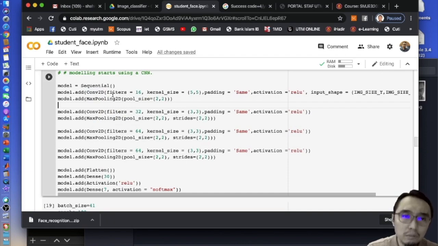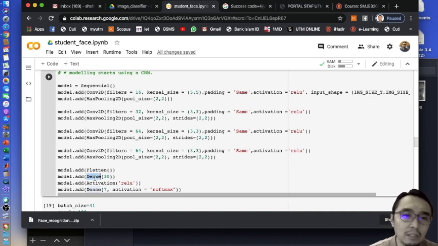So I've used a convolutional layer with filter sizes, remember, 16, 32, 64, and kernel size 5 by 5. These two are subject to your own design. So you don't take this as the one and only solution. You can possibly improve it further. I've used several convolutional layers, 1, 2, 3, 4 here, and then we flatten it and we supply the resulting pooling data to the dense network.